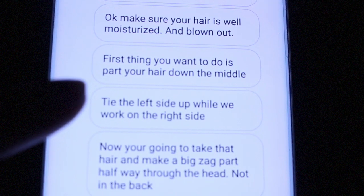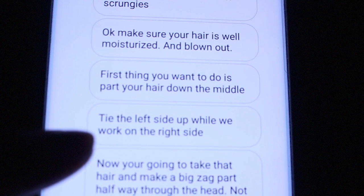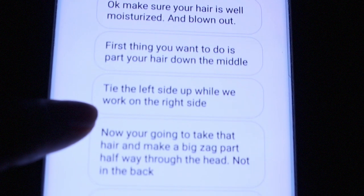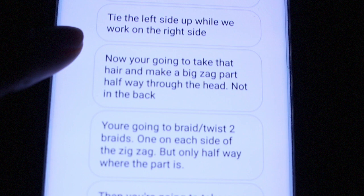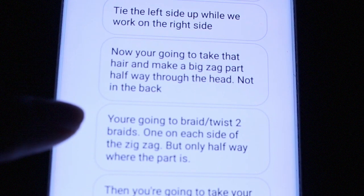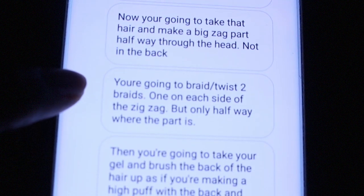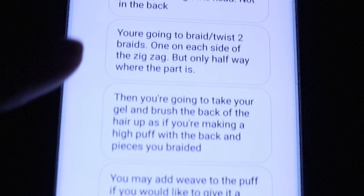Okay, make sure your hair is well moisturized and blown out. First thing you want to do is part your hair down the middle. Tie the left side up while we work on the right side. Now you're going to take that hair and make a big zigzag part halfway through the head, not in the back. You're going to braid twist two braids, one on each side of the zigzag, but only halfway where the part is.